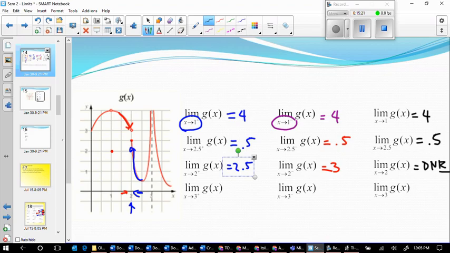All right, and in this last line, I have the limit as x is approaching 3 from above. Here's 3. Above means on this side, so I'm going this way. I see it going up, up, up, up to infinity. Now on any AP test, they don't actually use infinity. They just use does not exist if infinity shows up. But for me personally, I want to know that you understand what the graph is doing, so I would prefer that you write infinity.